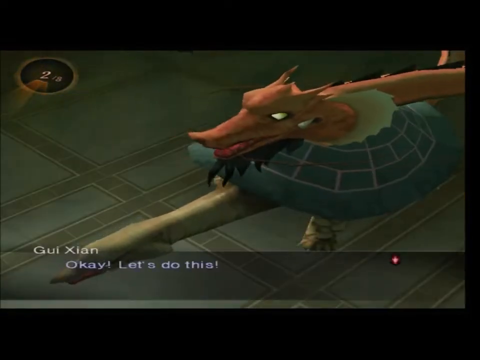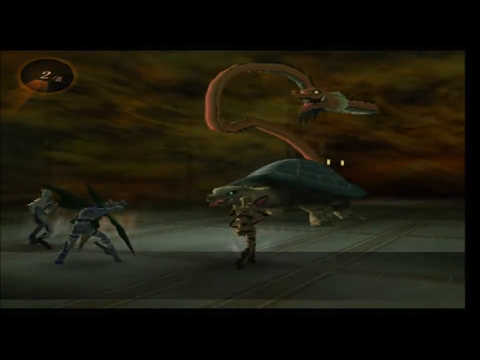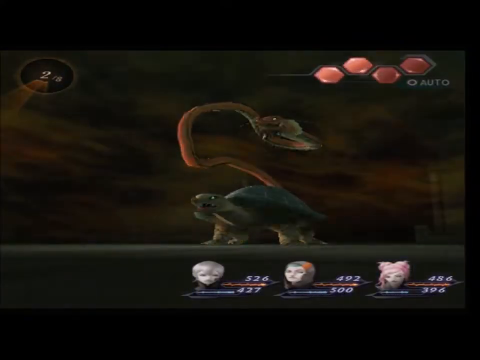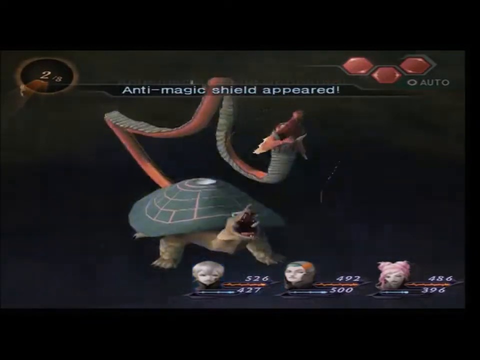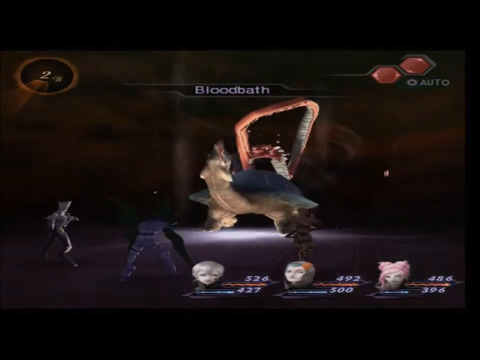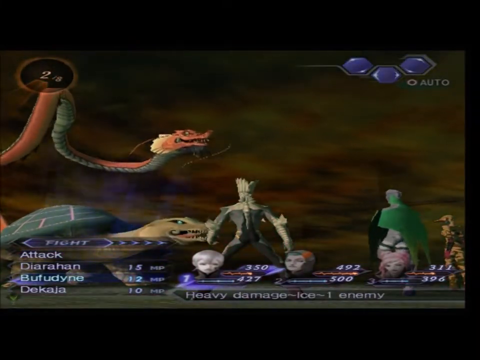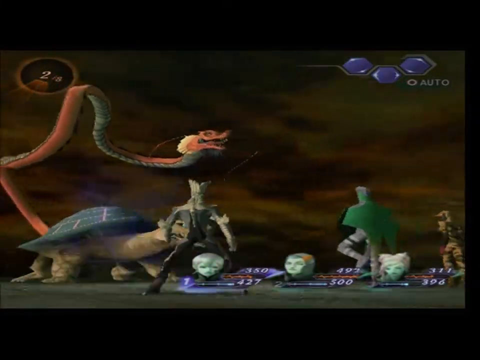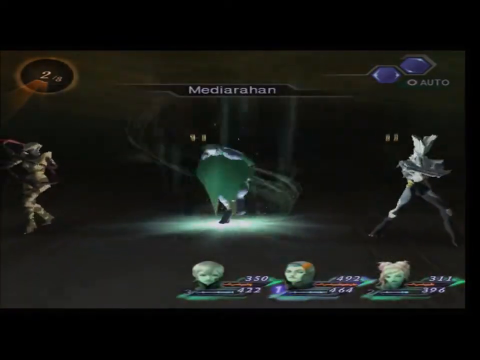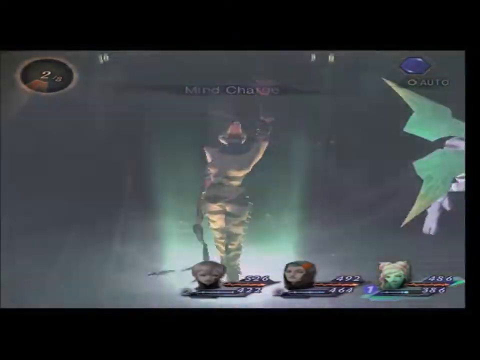These two are idiots. Sorry, but you got... Wait. What are you doing? You're doing another magic repel again. Oh, my flare. Okay. Thank you, sir, repel. Very useful. Need your hand. Then... Mind Charge.